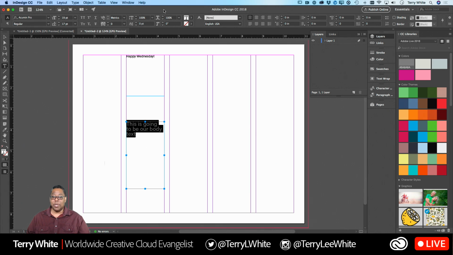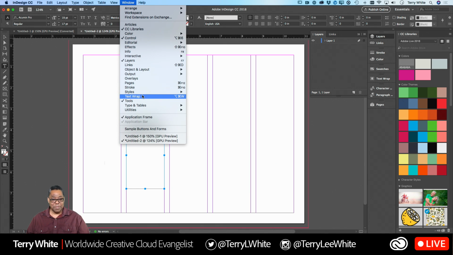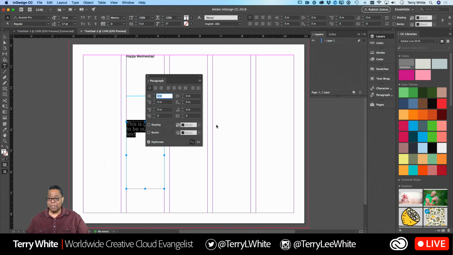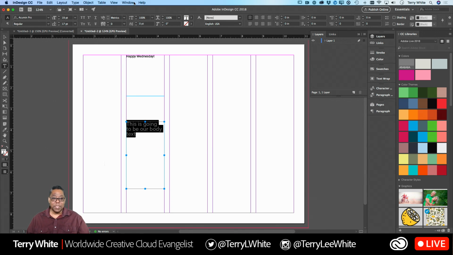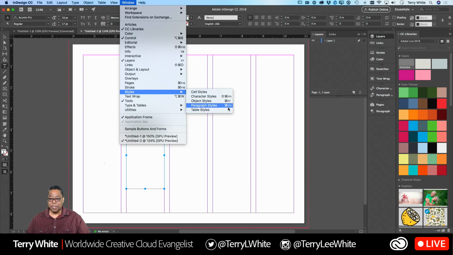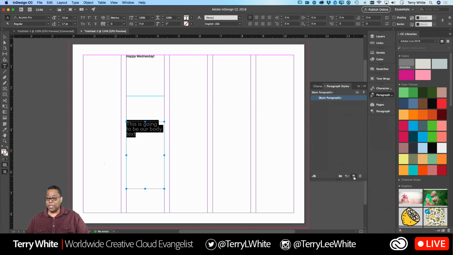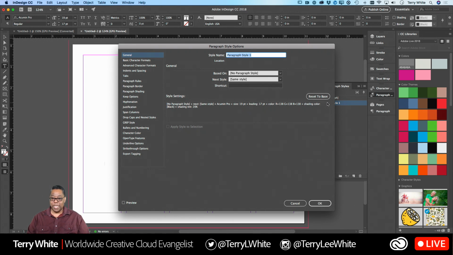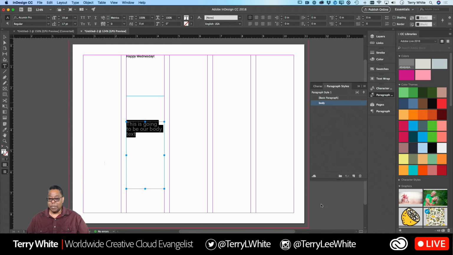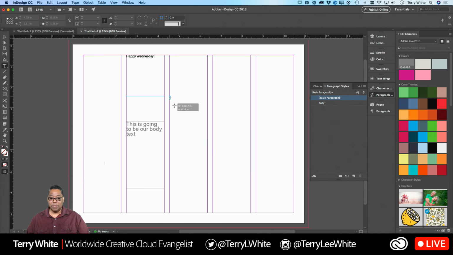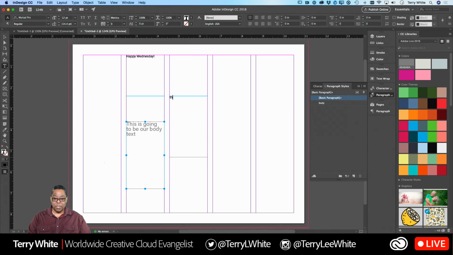There it is. So now we'll go to my paragraph styles, what I was trying to do in Photoshop and wasn't getting for some reason. Sorry, we want styles, paragraph styles. There we go. We'll create that as a style, and we'll call that style body. And it remembered everything, including the color. We click OK. Now if I make something new, select that paragraph and click body, it would restyle it just like body is supposed to be. So you would do that for all of your styles.